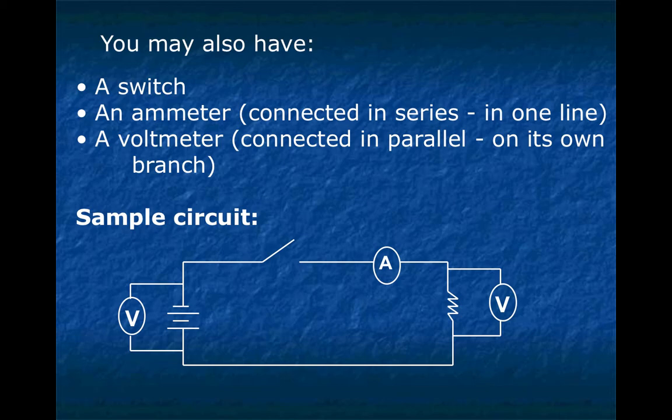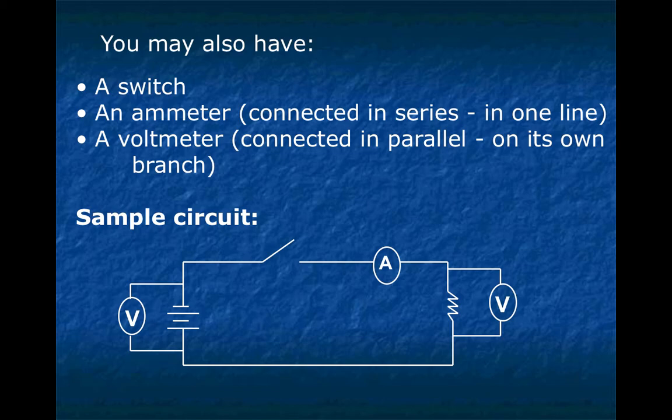Again, we'll talk more about things connected in parallel in another video, but you did see some of this in the PhET simulation that we did start in class together, and I talked a little bit about it in the Ohm's Law PowerPoint video. But here's your sample circuit, right? So you'll notice that there's a switch at the top that's not connected, so right now this circuit would not work. There's an ammeter, that circle with a capital A.